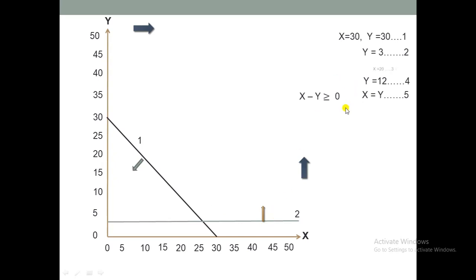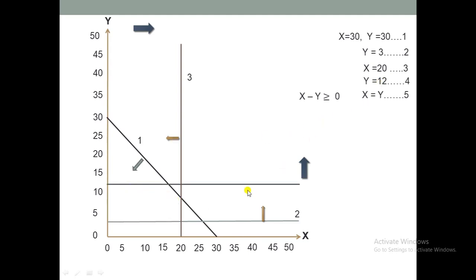Okay, so third is x equal to 20, so it will again be a straight line, parallel to the y-axis. This equation was x less than 20, that means towards the origin, or below the line. So it is the third equation, and this is going to be the region. So the inequality sign will specify the region. Fourth is y equal to 12.